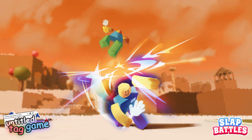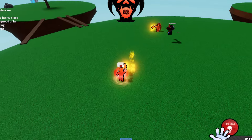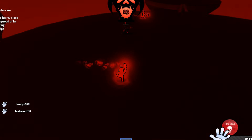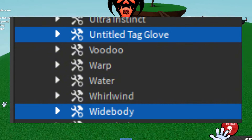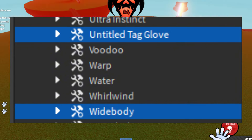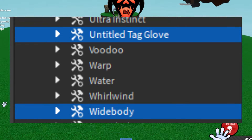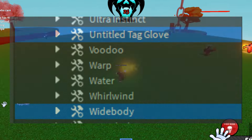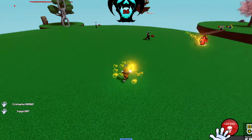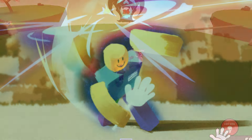There's a really cool picture — they're obviously going to collab, and the collab will be this week. This leak shows the glove that's going to be added; it is called the United Tag Glove. There's also another glove called Wide Body, and I'm not sure if it's already been added, but the next glove will be the United Tag Glove — probably going to look something like this, maybe a kill-streak-type glove.